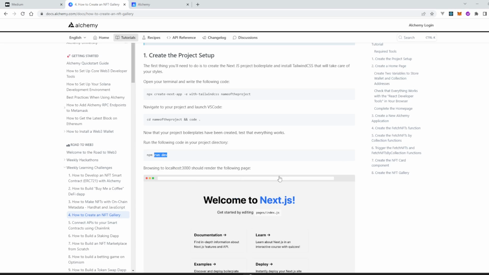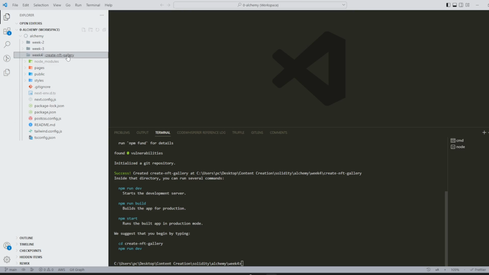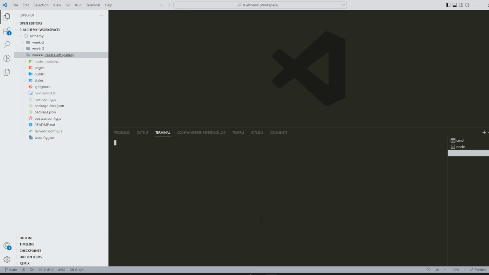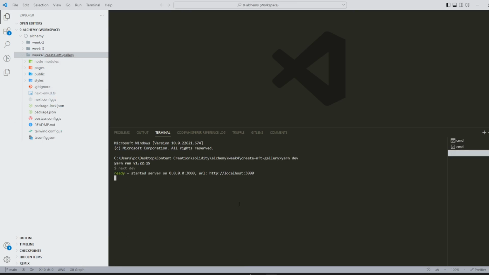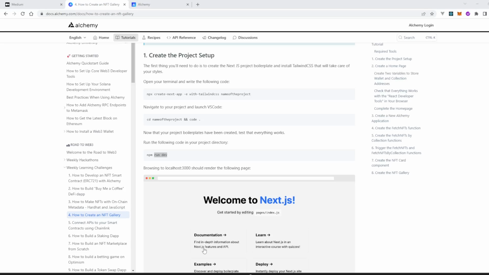Right click on it and click on it. As I have yarn installed, I am running this command with yarn. You can run the exact command which is here, npm run dev.